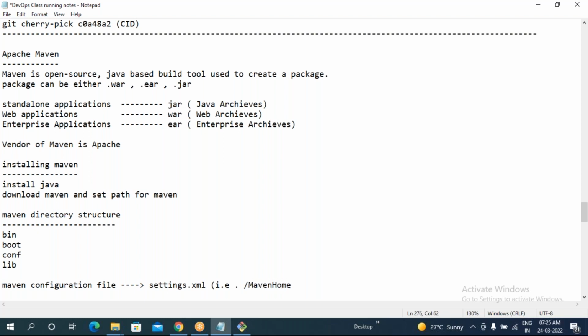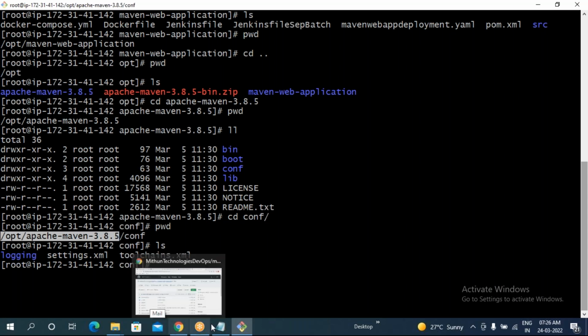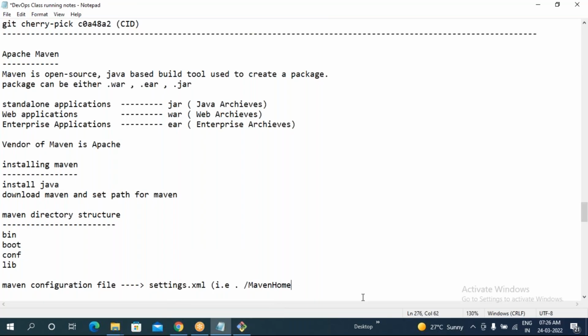Maven home is what it is right now, /opt/apache-maven-3.8.5. Under Maven home, under conf, only I can see that file. The file name is settings.xml. That's it.